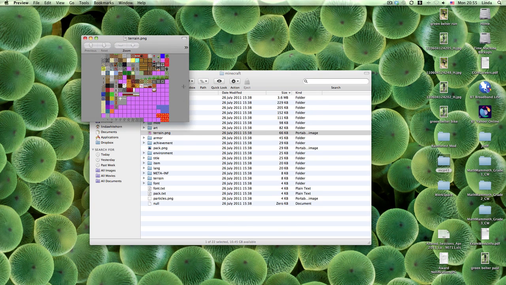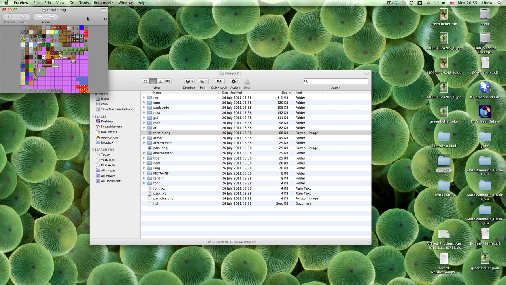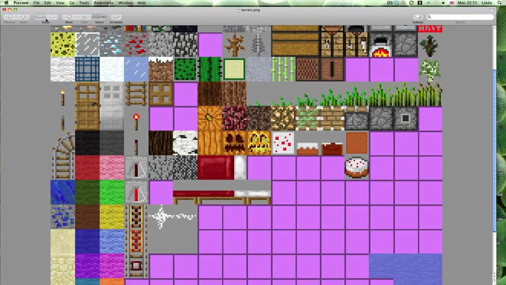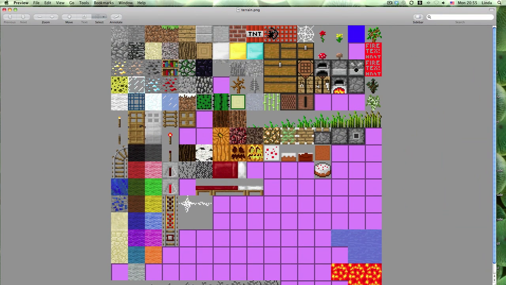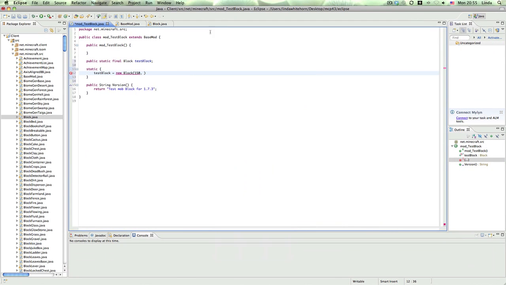You just open this up, let me just enlarge it. Zoom in a bit. See here, you see all the block textures? So this is texture 0, 1, 2, 3, 4, 5, 6. So that's texture 6. Cool. We don't need to worry about this, so just put in 0. I'll show you why in a minute.